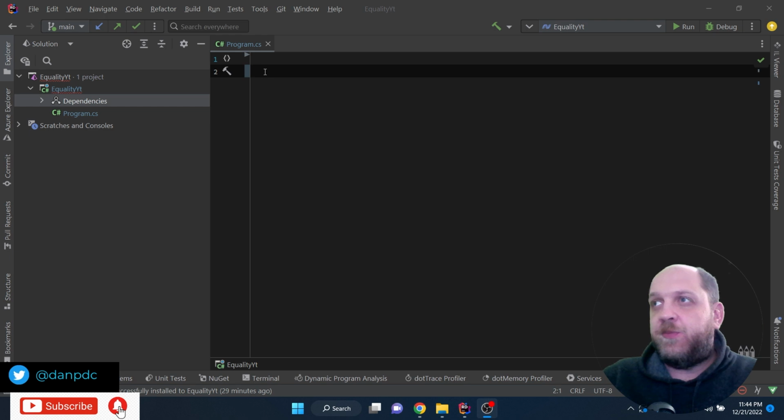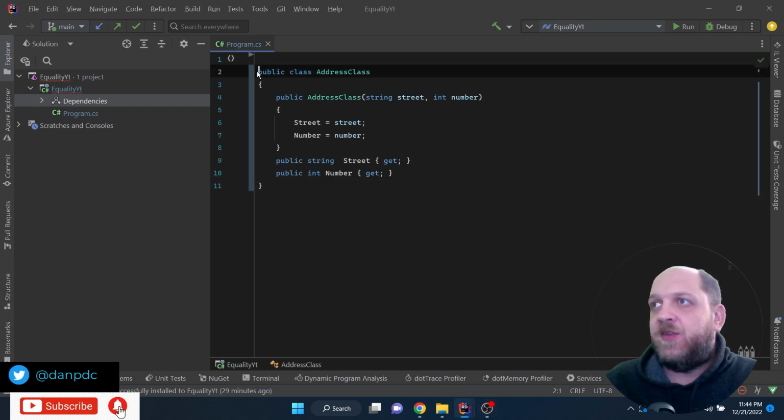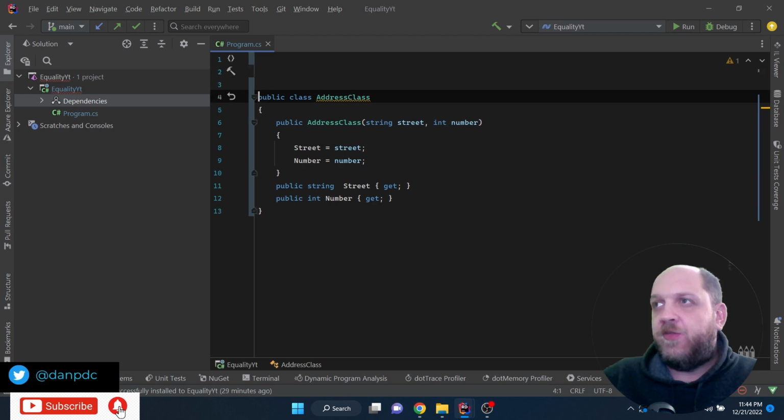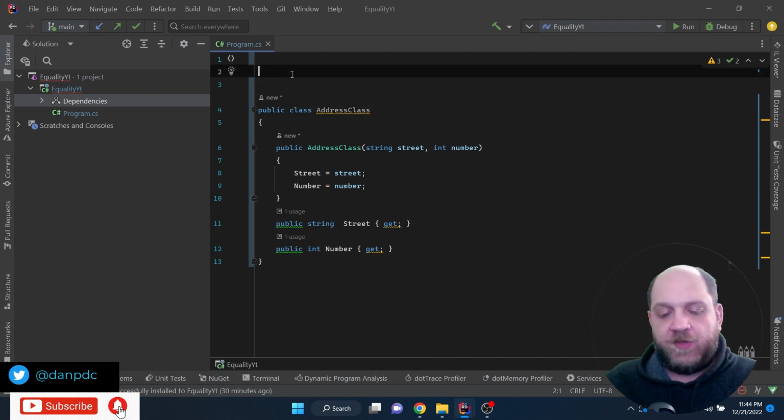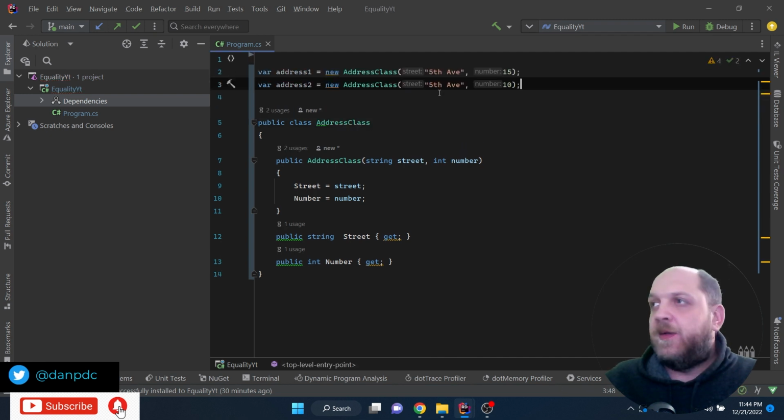And let me just briefly add here a class. For instance, we have this address class. It's a very simple class, and we want to prove how reference equality works in this case. We have a very basic constructor, and two properties, a string and a number, that belong to a certain address. Cool. Now let's instantiate two objects of this address class.